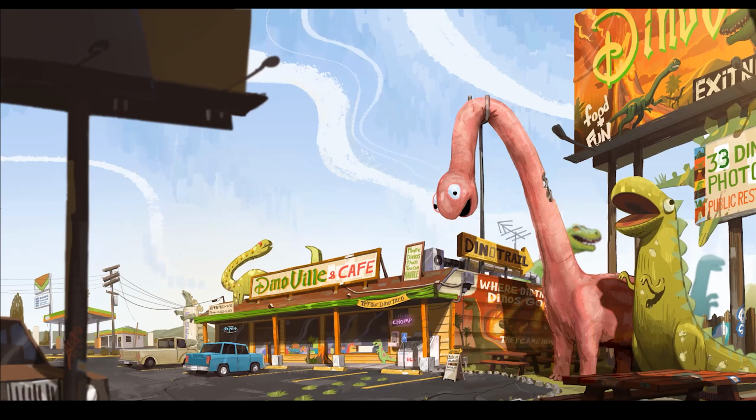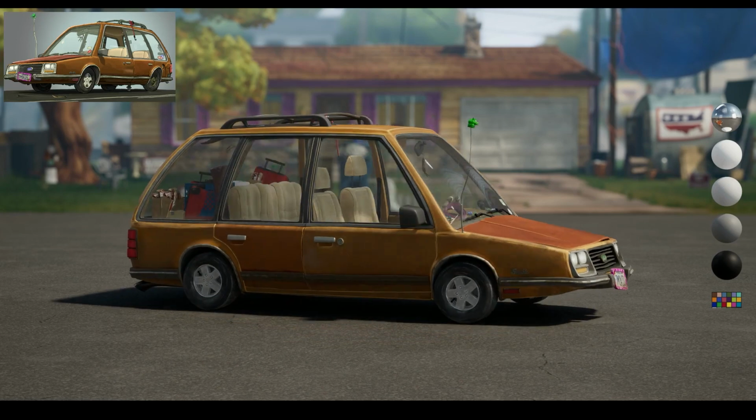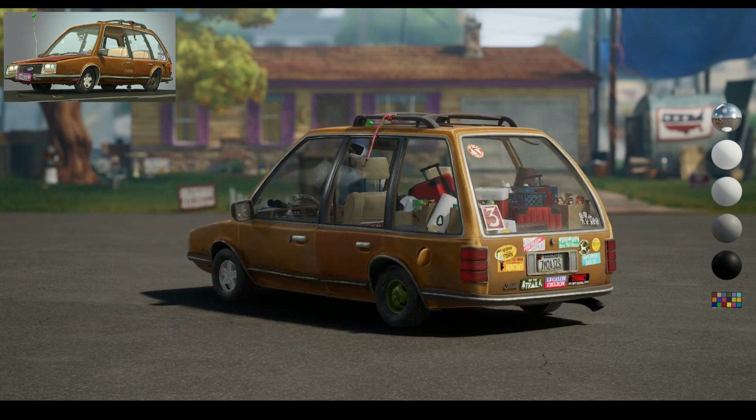When we first started working on the exterior, it was actually one of the first images, if you go to the next one, where we really felt like we were landing on the style. This was one of those images where it was starting to get hard to figure out what was a painting and what was a render. Here, the background is a matte painting, the foreground is a render. And when we landed on this, it was one of those aha moments where we really knew we were getting it.